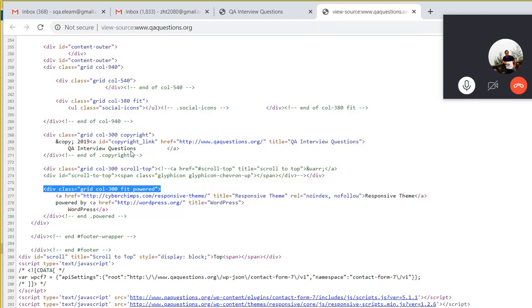To explain what is code: this computer does not understand our language. If you want to talk to someone from Italy who doesn't understand any language other than Italian, you will have to speak to them in their language.